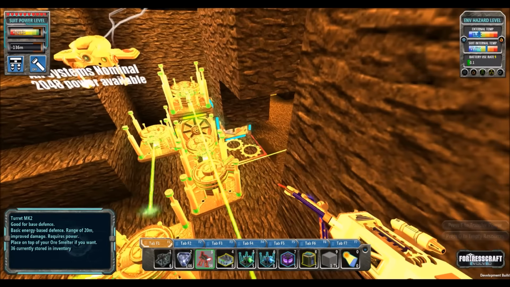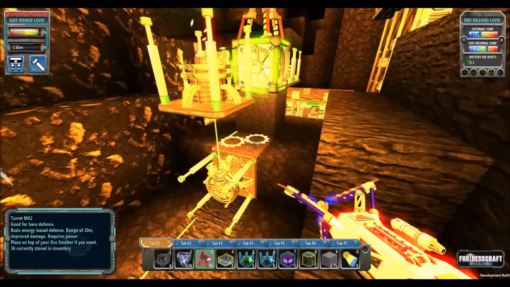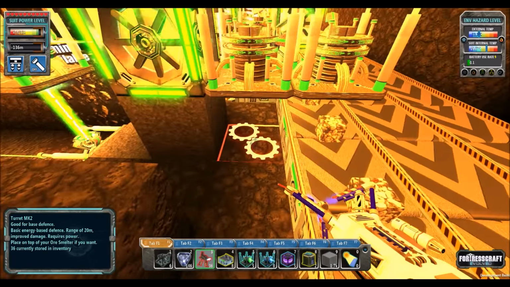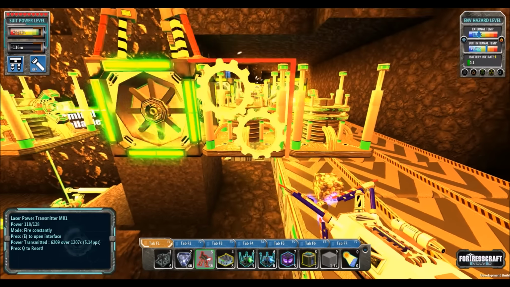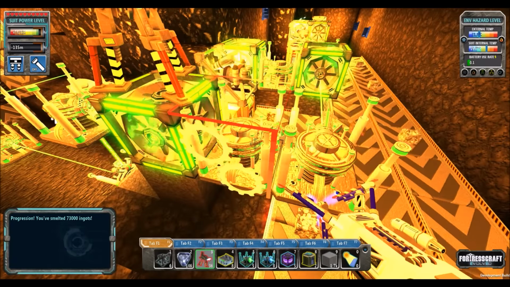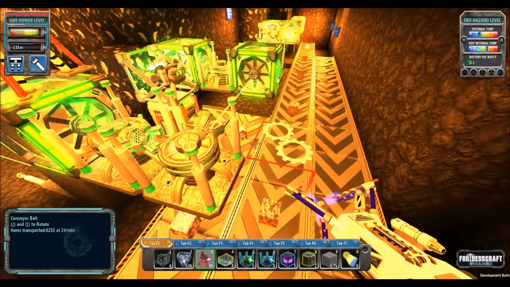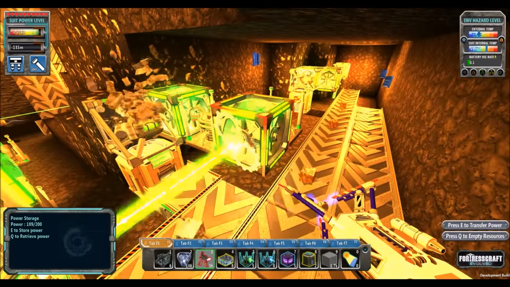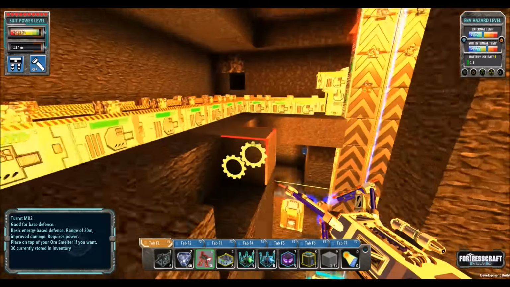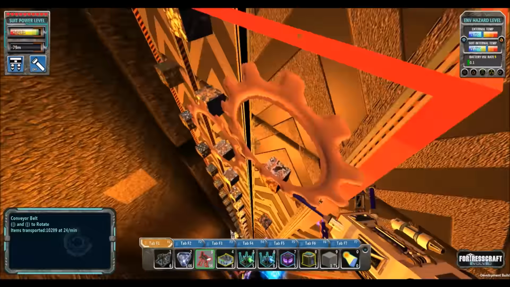If I put a Mark II right there... One, put another one this way, two facing that way, and... Three? Maybe right... Going upwards into here... Into a battery. And then... Four... Yeah, that'll work. So I want to get five of these Mark II laser energy transmitters.